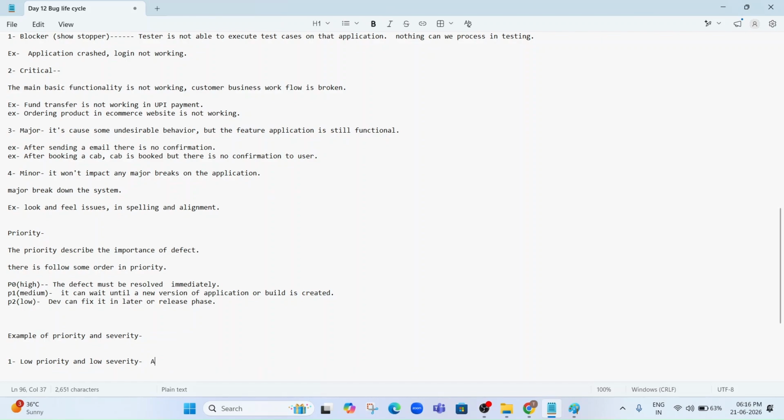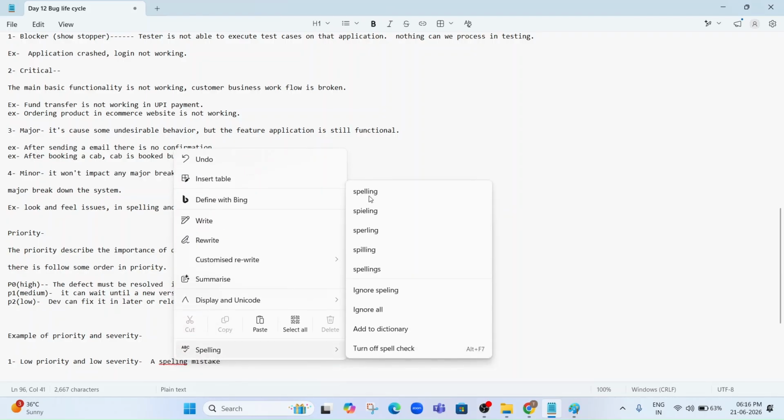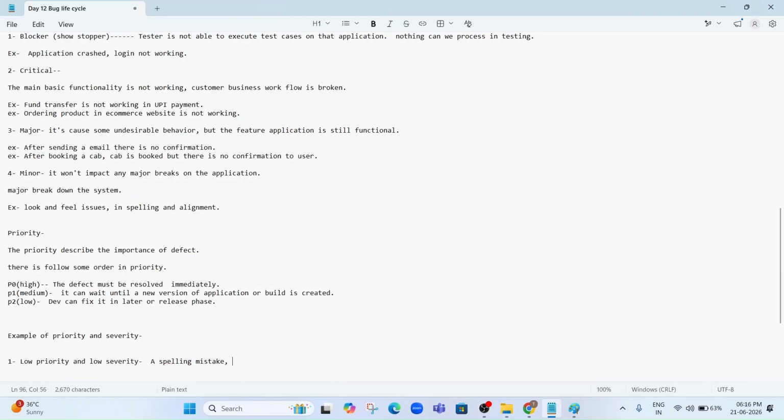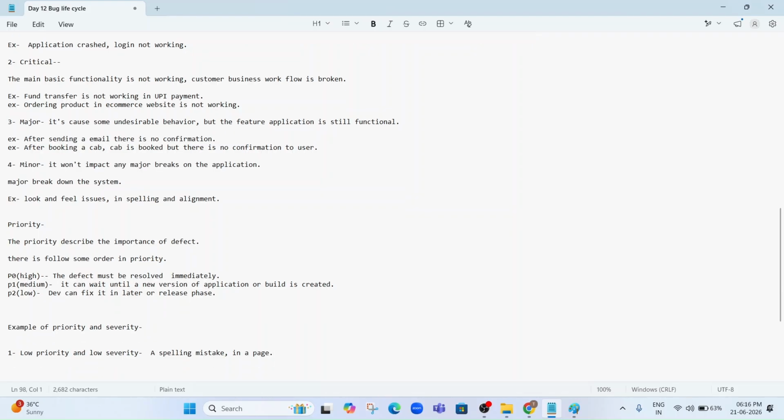We already discussed a spelling mistake. Okay, a spelling mistake in the application on a page. So this is low priority and low severity.